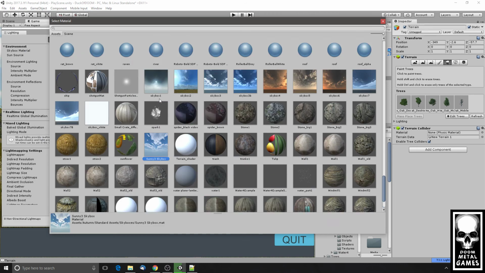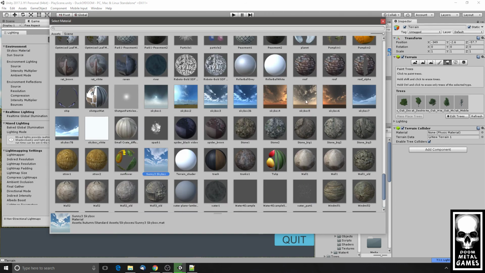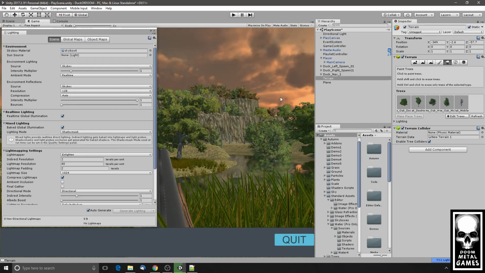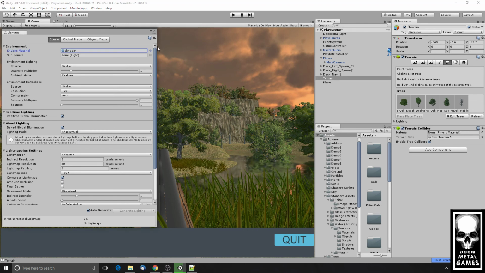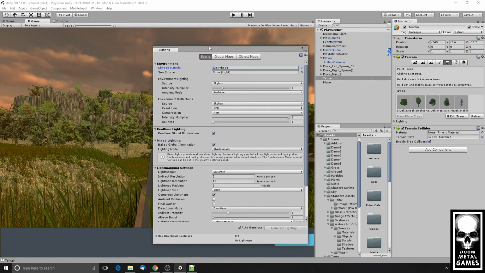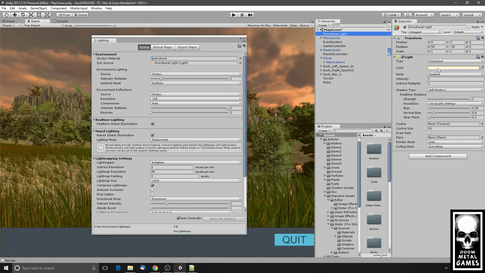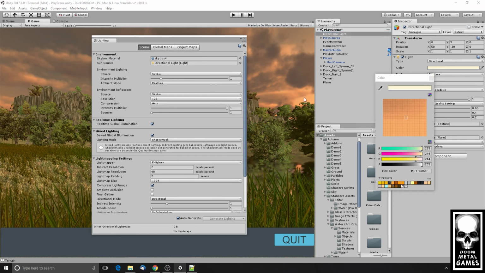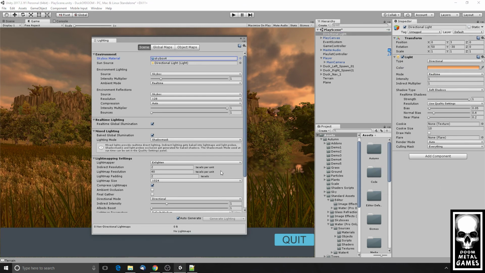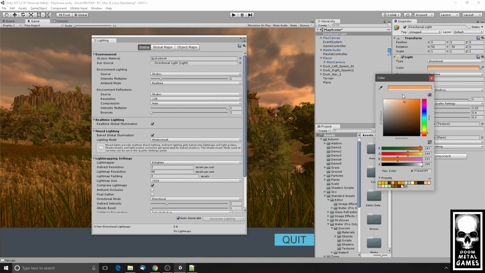Sunny 3 skybox. Okay, there's a. Ooh, those look pretty. And the sun source. Yeah, look at that. Sun, directional light. And on the directional light now, let's go sample that color, and then we need to desaturate it a bit.